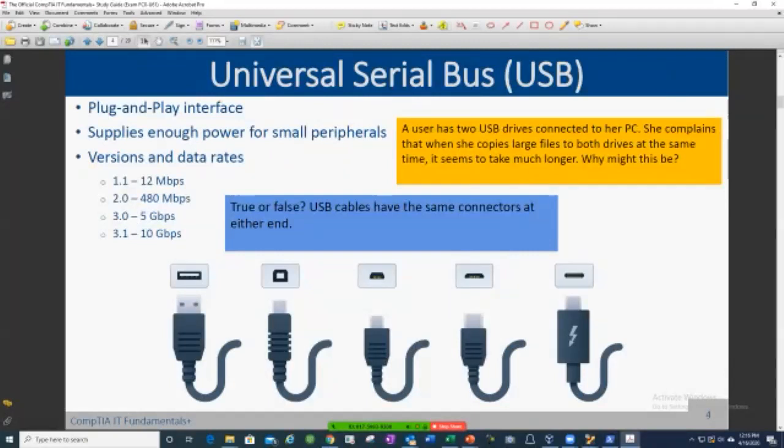As I said, the USB, or Universal Serial Bus, is a plug-and-play interface, basically meaning that if you buy any USB device, whether that is a camera or a printer or an external hard drive, you connect it, the computer detects it, and most of the time you don't have to do anything.